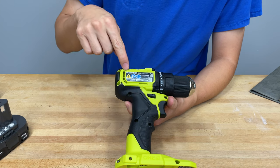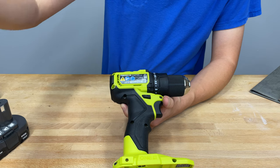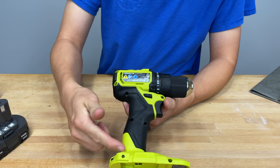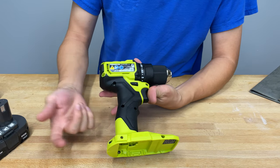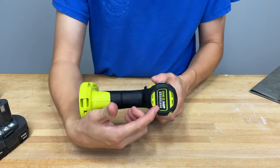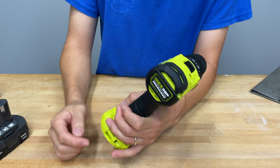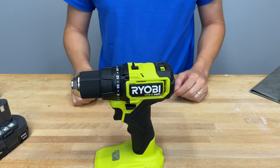On the back of the tool it says PSB-DD-01-CN, since I got this one as part of a combo kit with a brushless impact driver, but the drill's model number is really PSB-DD-01. There's a spot for a lanyard on the back, though one wasn't included in the kit. It also says 'Brushless HP' and 'OnePlus HP Brushless' on the back, which is fairly rubberized. The fins are visible but nothing too remarkable.